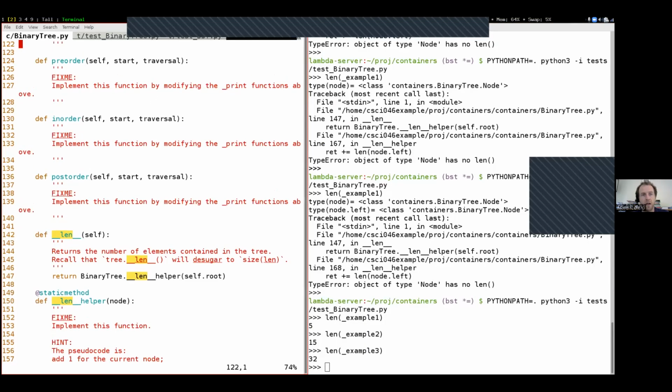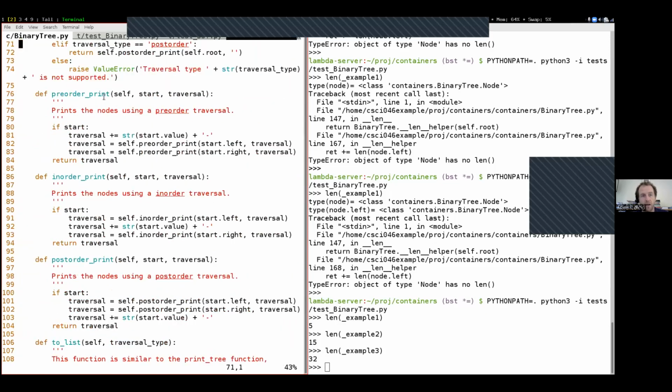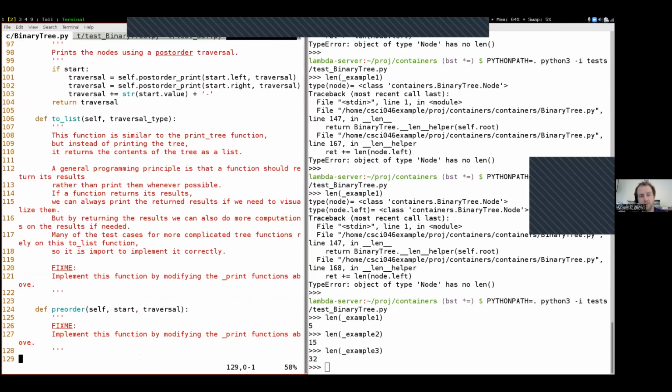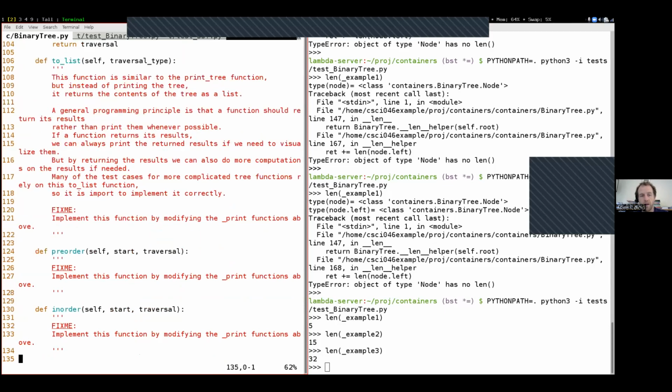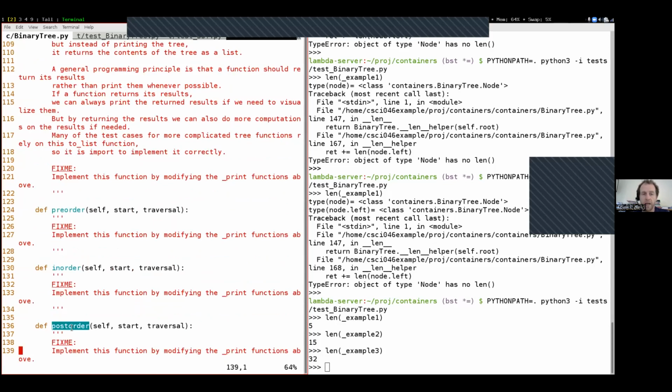Coming back over here, I also have some code that implements these traversals. Here, the pre-order print, in-order print, and post-order print functions implement those same traversals, and they are correct implementations. So you can also base your answer off of these implementations here. The only difference between these implementations and the pre-order, in-order, and post-order methods down here is that these ones will return lists. The ones above just print.